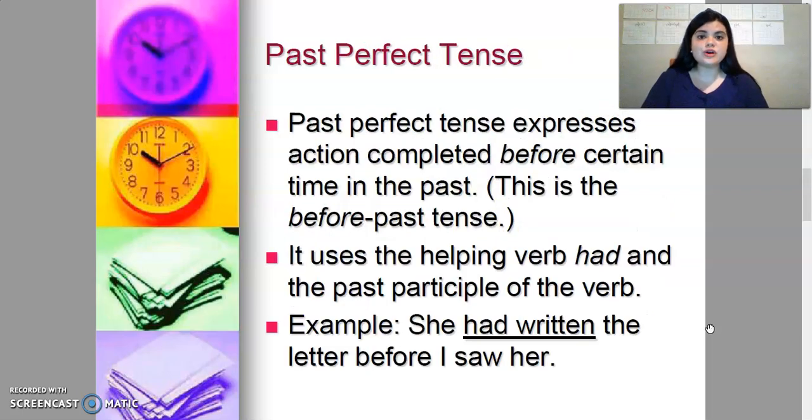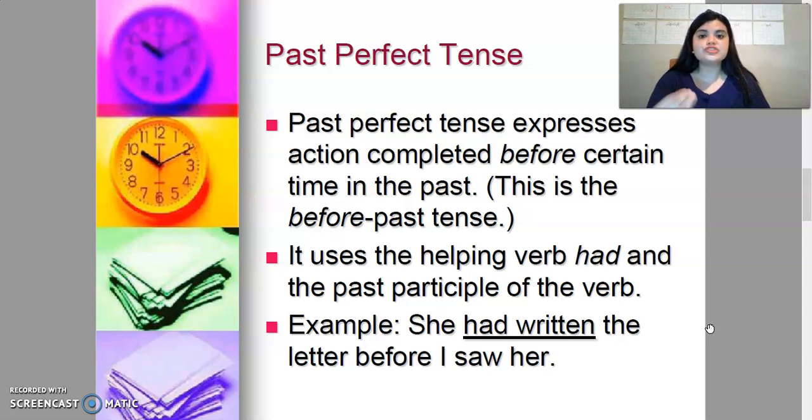Now we were also talking about the past perfect tense, which is about an action that is completed before a certain time in the past. So we were talking about 2 actions in the past that both happen in the past. Okay, none of them is happening in the present or in the future. They happen in the past and they both stay in the past, but one happens before the other one, okay? Now, in this past perfect tense, we only use the auxiliary verb or the helping verb had.